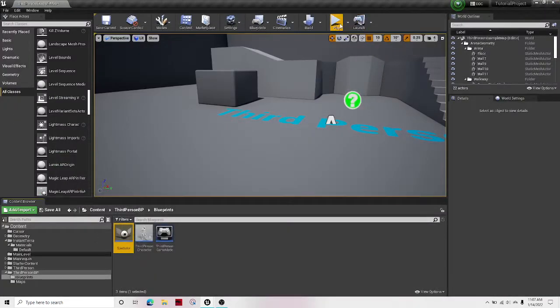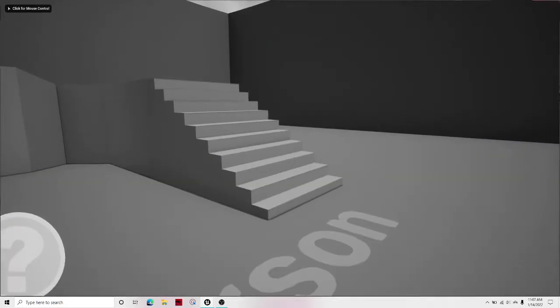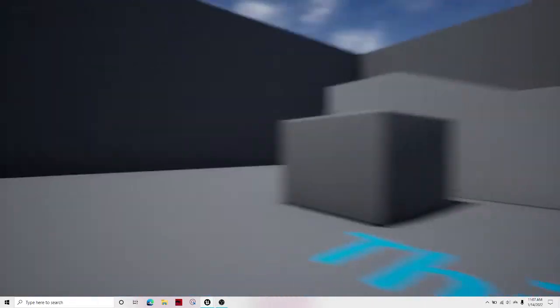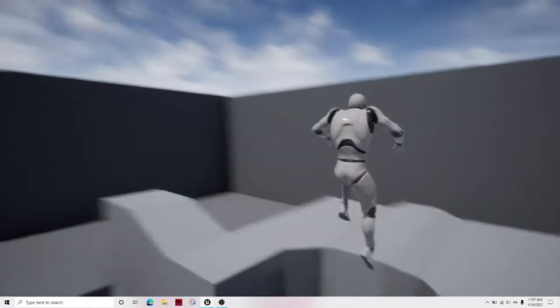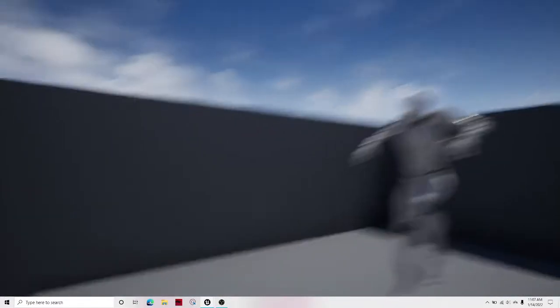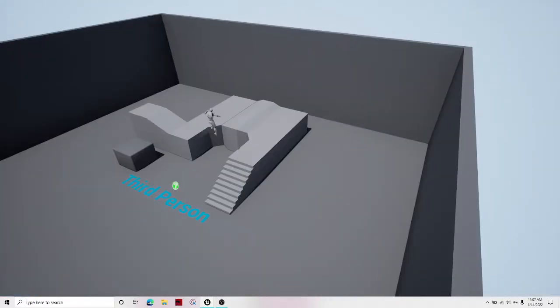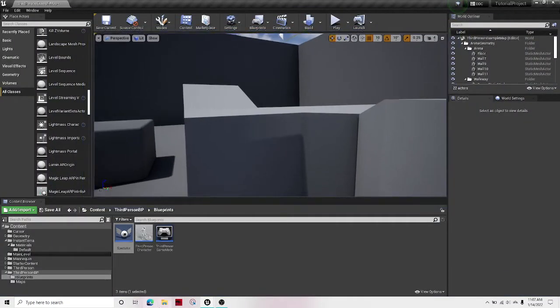In this tutorial, I'll be showing you how to create a spectator mode that you can do when you press F. See? Right now I'm walking around, I jump, I press F, and now I'm in spectator mode, where I can just walk around and see stuff. Okay, so let's get right to it.